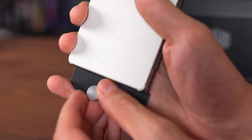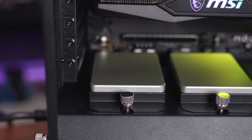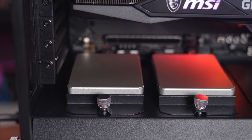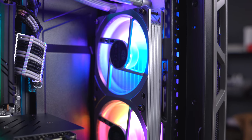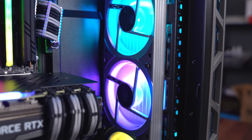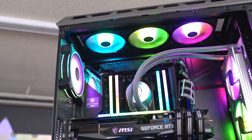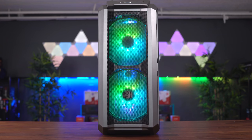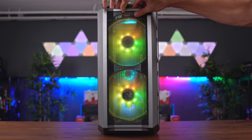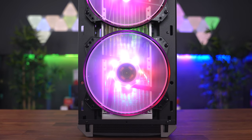You know, it's these small little details that really make a difference on how your PC looks in the end, so I always try and build a system that I would be proud of taking home myself. I decided to throw the radiator in the front of the case for a push and pull configuration. That way the CPU is getting as much cool air as possible while we have the other four fans exhausting the hot air out. There's a lot of air getting pulled in the system, as you can see here, which is good because we can use all the cooling we can get to tame this bad boy of a CPU.